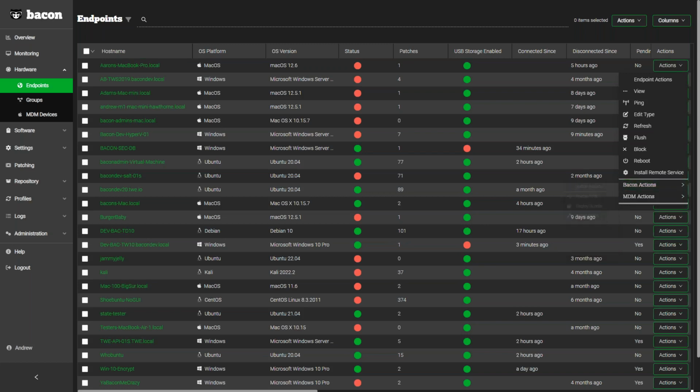From the MDM side of things, we now have the option to wipe the device, encrypt the device, maybe lock it if it's lost or stolen. And that last one is to install MDM profiles. So this is just a quick example of what kind of updates we've done to the endpoint side when dealing with Mac OS endpoints that are now in MDM.